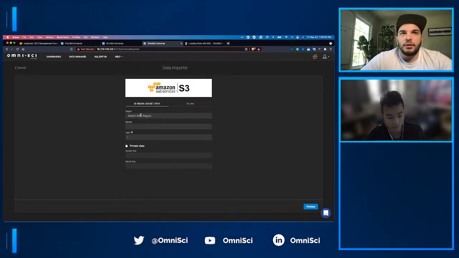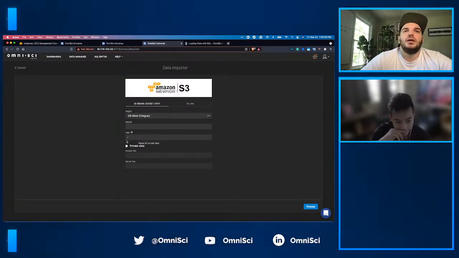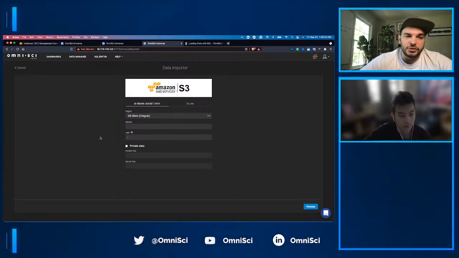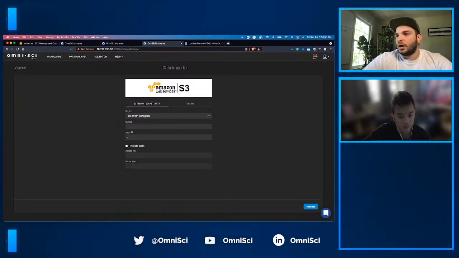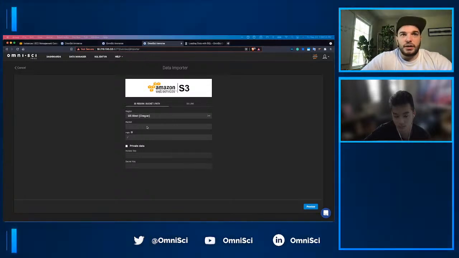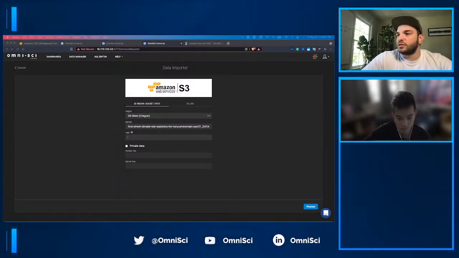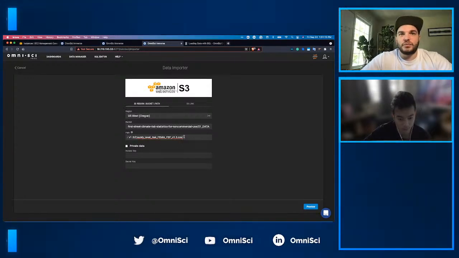All right, so let me jump back over to here. Within the UI, we're going to point to the region where the S3 bucket lives. In this case, it's US West 2. This is what's set by the actual creators of the bucket, the First Street Foundation. They made this directory, and this is where they set the primary region. Okay, and then we're going to give the bucket name. This is exactly what we were just looking at in the command line, so it's the same deal. And then the path is going to be that end part, which is this version 1.3, and then the name of the actual CSV itself.